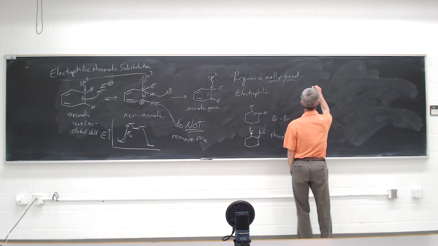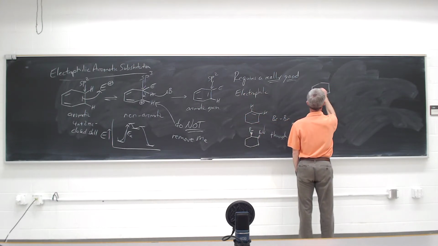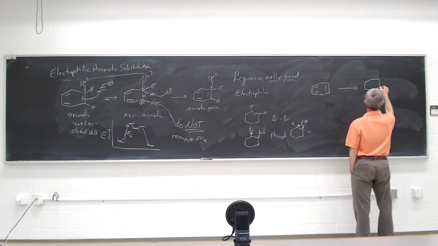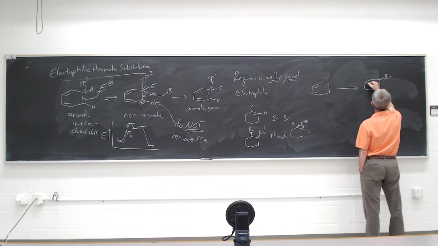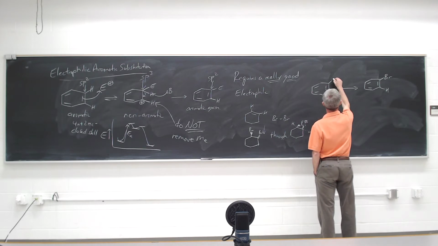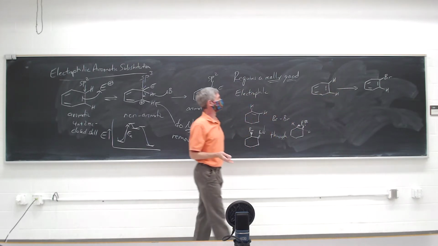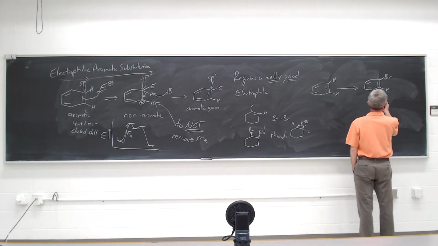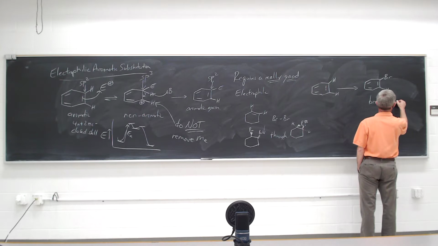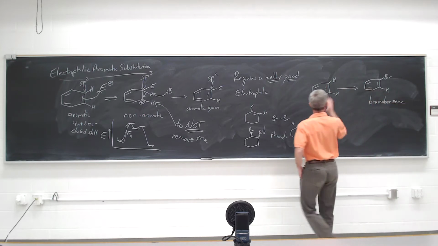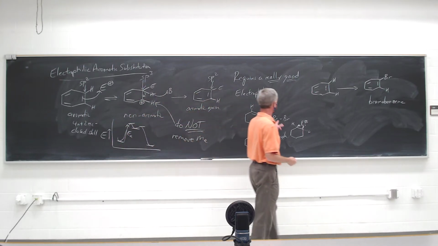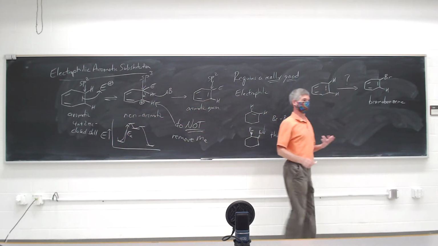If we want to take benzene and make from it bromobenzene, notice that we're only replacing one hydrogen, right? So we're making a monobromide, not a dibromide. What electrophile can we put in there that's going to be strong enough, powerful enough to react? We need to make bromine more positive.